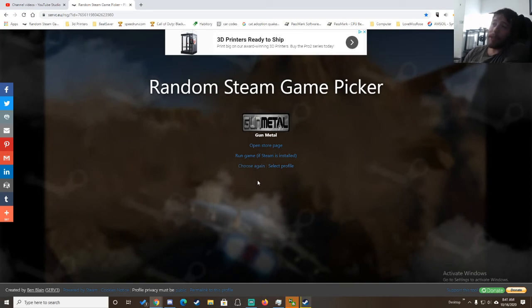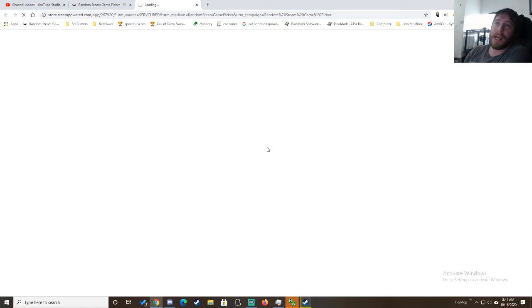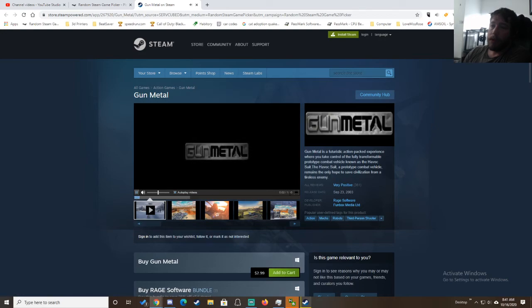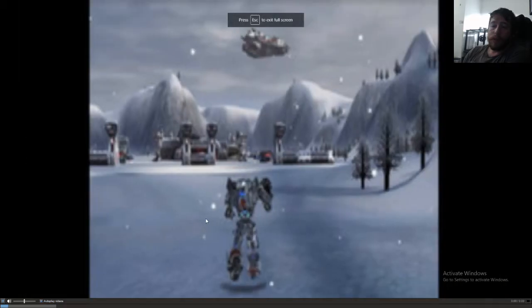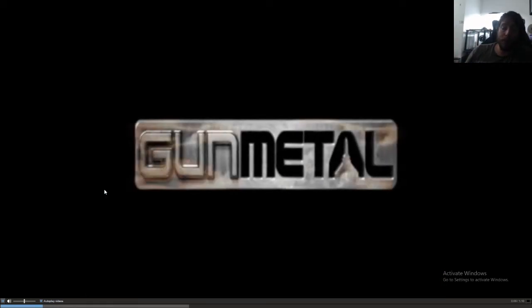Okay. Haven't played this one. Let's give it a shot. So first thing we're going to do is open the store page like last time. We're going to check out the store page. Let the video player freeze. Gunmetal.